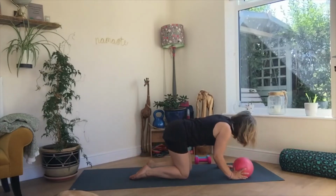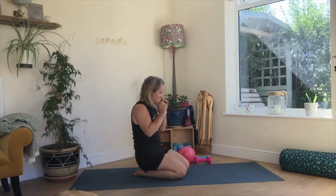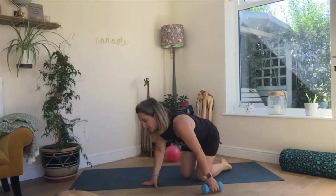7, 6, 5, 4, 3, 2, and 1. Bring it all down. Pop your ball to the side of the mat, but we will need it again a little bit later. And then taking hold of your dumbbell on this other side.